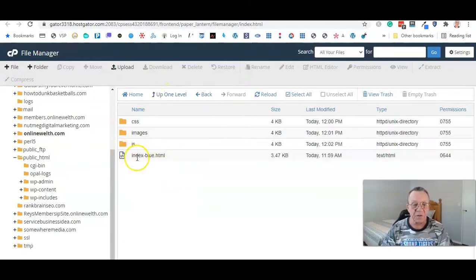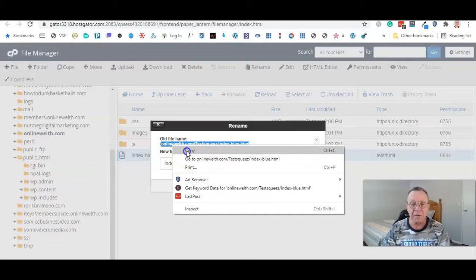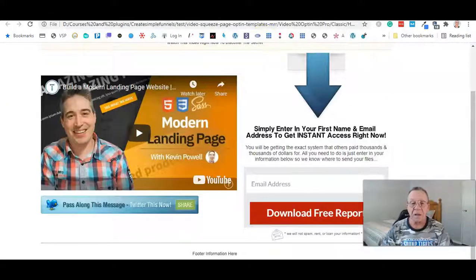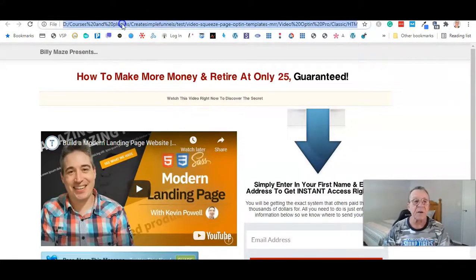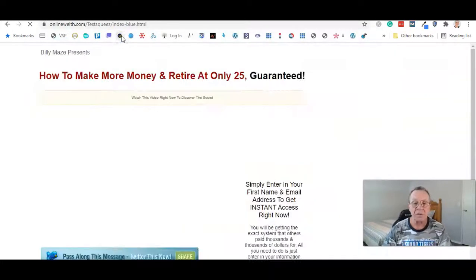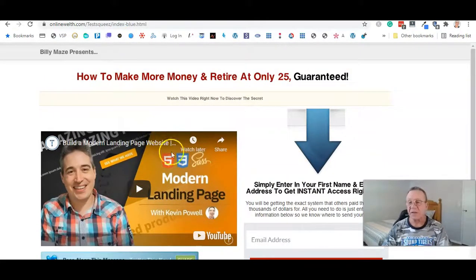So now what you want to do is you want to click on this and then click on rename, and it's going to give you the URL. Okay, so this is the URL that you want to put in your browser, or this is the URL also that you want to share, right? So you copy that, and if you open up another window right here, so this is one window that we were testing on. So if I put the URL in this window and I say go, there you go. So that's it. That's how you do it.